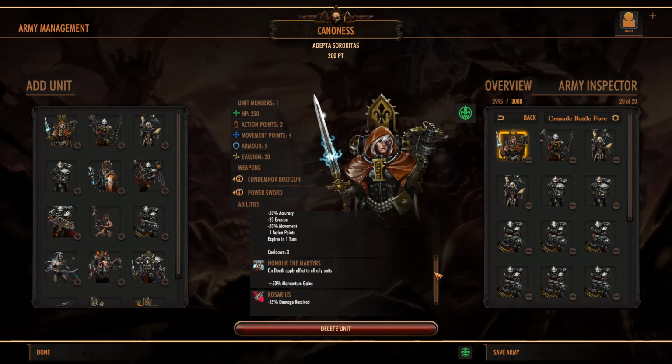You're not Necrons, so you don't want to be taking damage, and that means you're not going to get a lot of momentum. So the little bit of momentum that you do get is just the natural momentum that you get from killing units. So having plus 50% momentum gains is going to be extremely useful. And then when you get reinforcements, you can call in the Canoness then. Because you do want a Canoness, I believe.